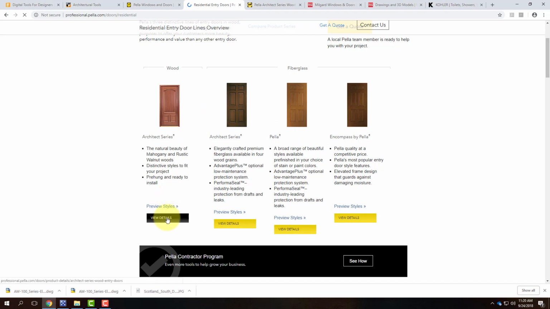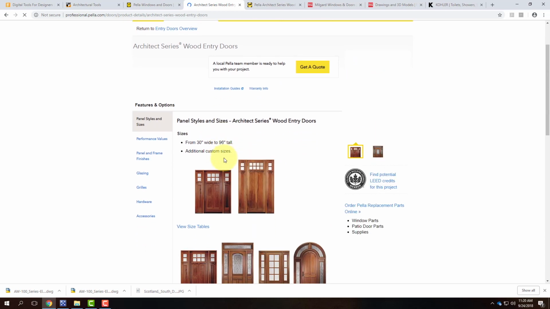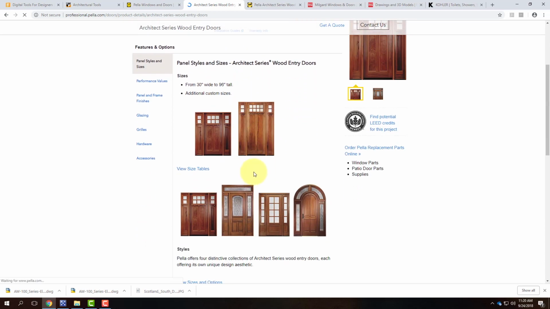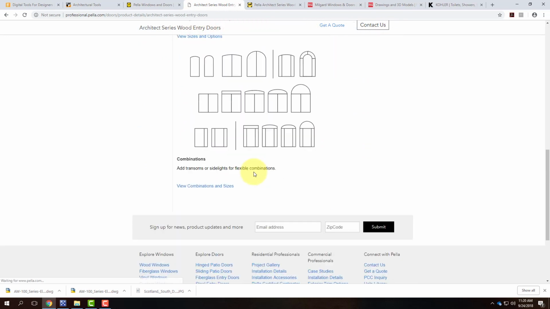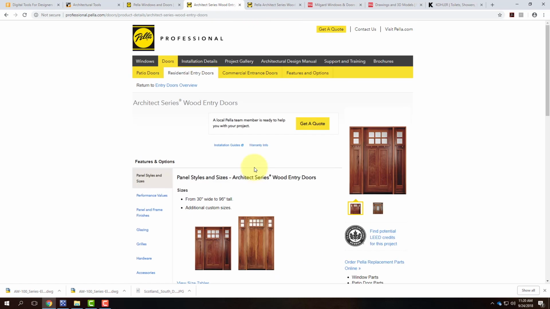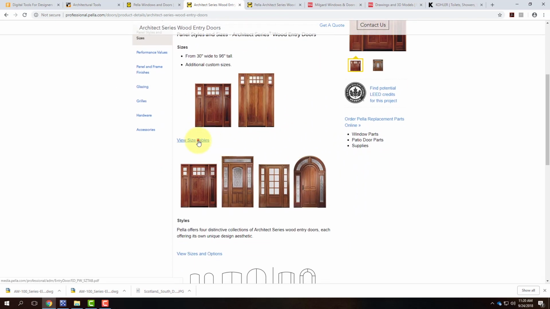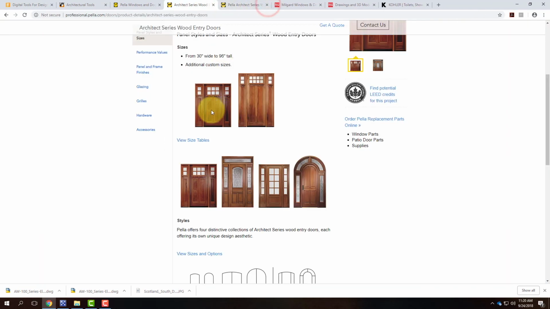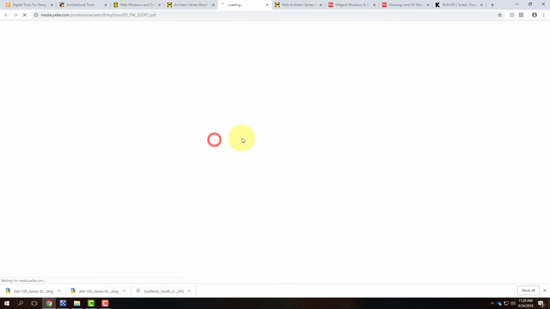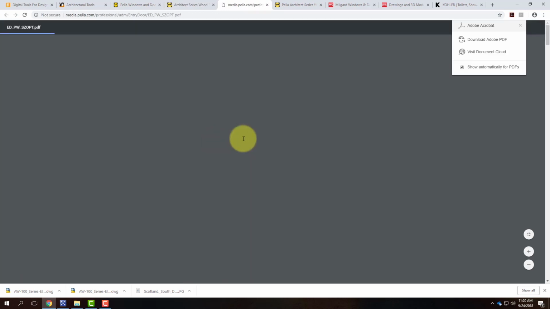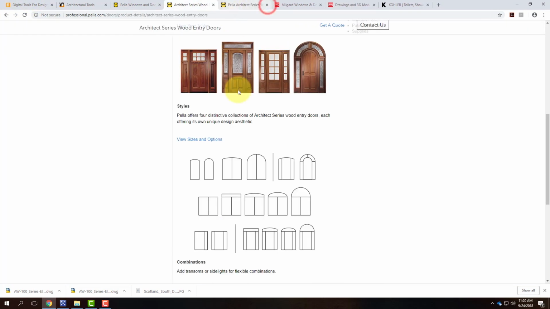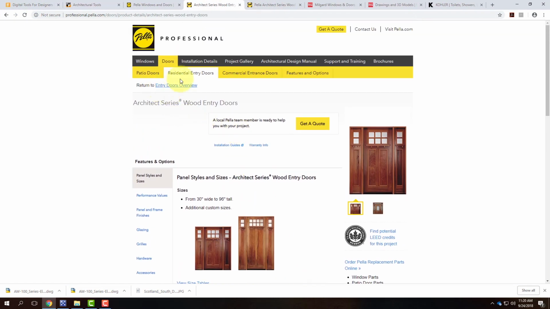Let me go here and let's view the details. And there we go. Once I get into the details a little bit is where I should be able to find it. Of course, they're not giving me information. Let's view the size tables and see if they have it here. No. They're giving me all PDFs. Hold on. Maybe it's because I'm indoors. Might have to go back to Windows.